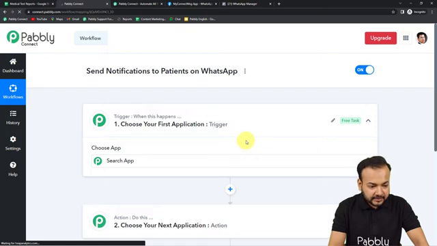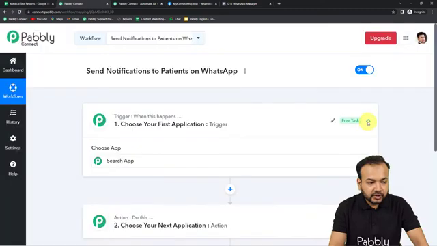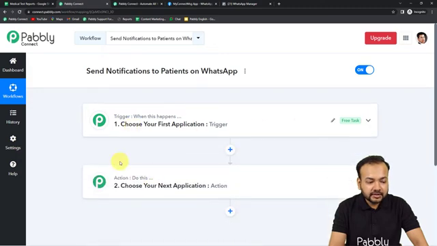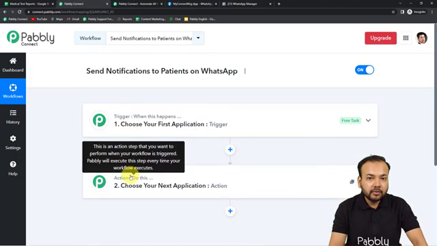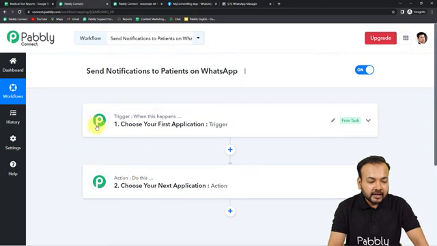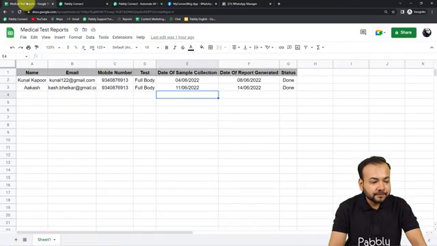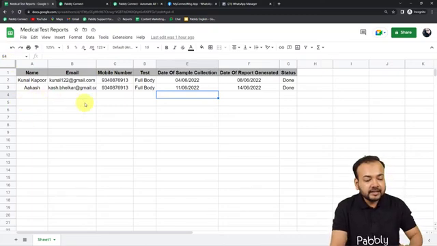So in this page guys, you will see these two things. First, the trigger and the action. So guys, these two things is the basic building blocks of this automation, and the trigger is the happening of that event which is going to trigger or start this workflow, and the action will be the response towards the trigger. As in this use case, the trigger would be adding of a row here in this spreadsheet you can see. So here in the spreadsheet, someone is filling these details.